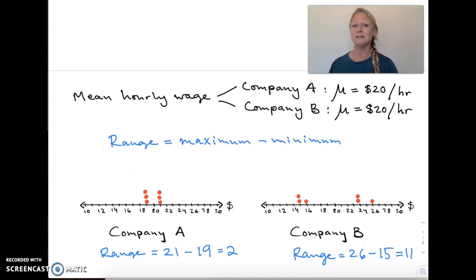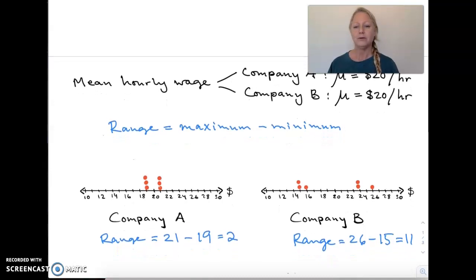So right there, that's one measurement that we can use, the range. You subtract the highest and the lowest and see how widely spread they are. It's an easy way to calculate spread, but it's not necessarily the best because we're only using 2 data points out of a sometimes big data set, and it's the most extreme values at that. And so there are better ways.